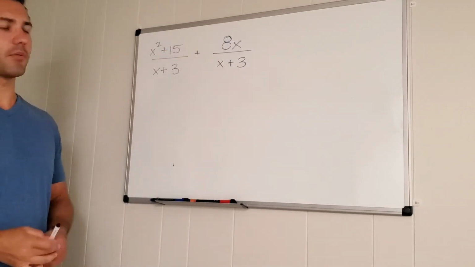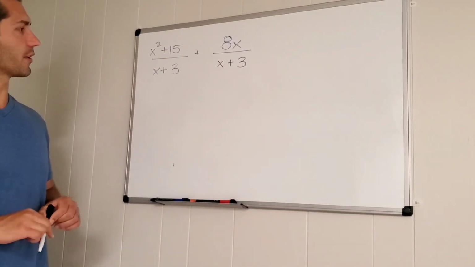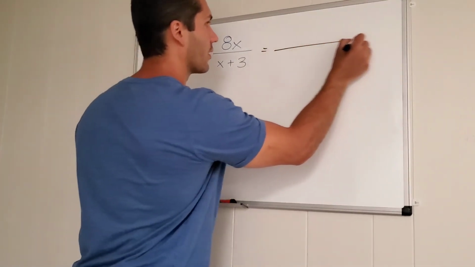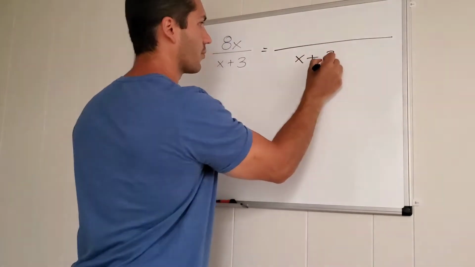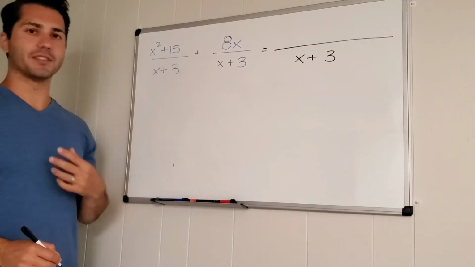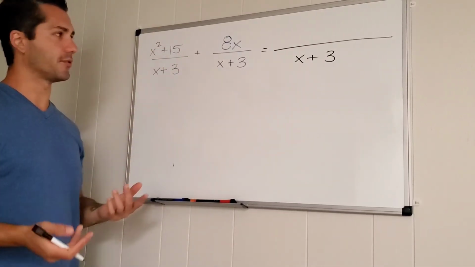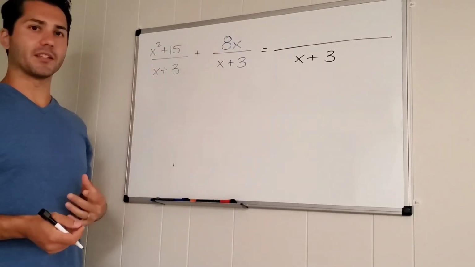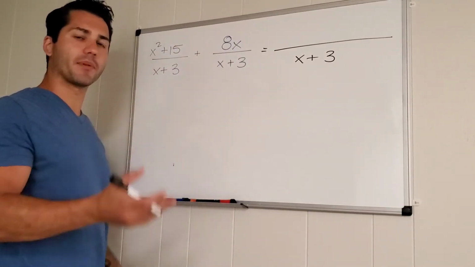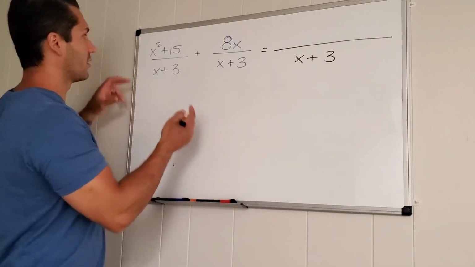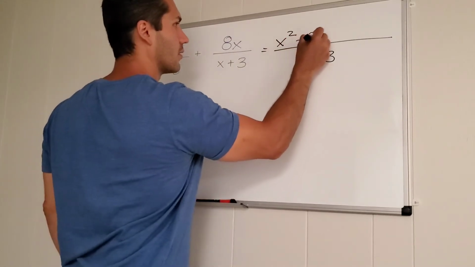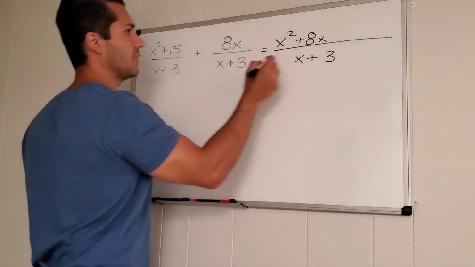Here's a nice addition problem. So we have an addition problem. We're going to go, all right, common denominator, just write that down and get that over with. x plus 3. x squared plus 15 plus 8x. Addition is easy. You don't have to distribute. You just write down what you have. However, I am going to write things in standard form because I don't want to not see something. When things are in standard form, it becomes a little more obvious what's happening. So I'm going to go x squared plus 8x plus 15.